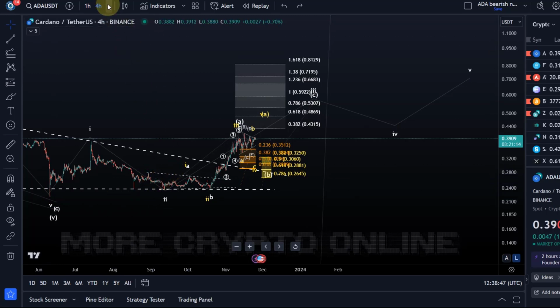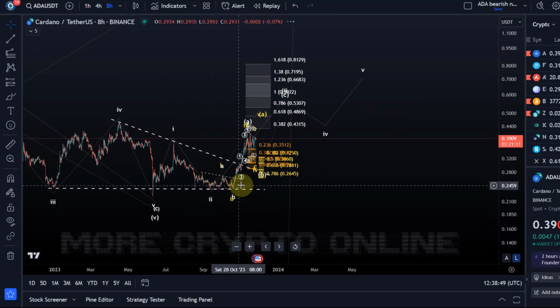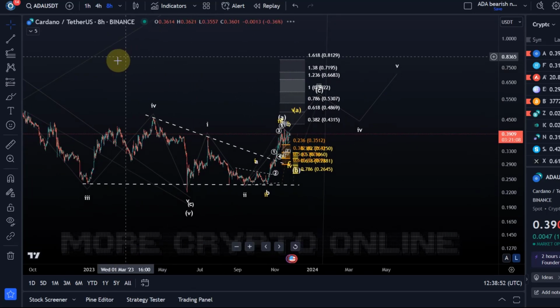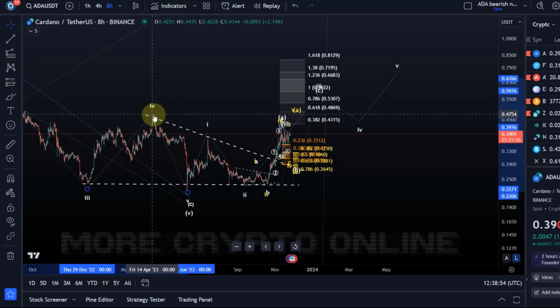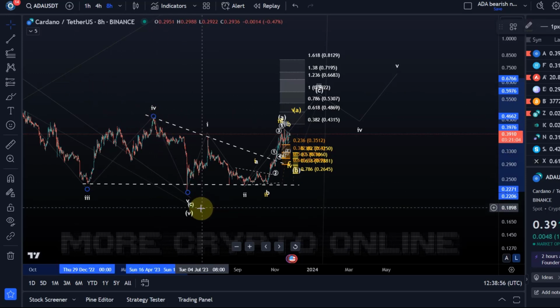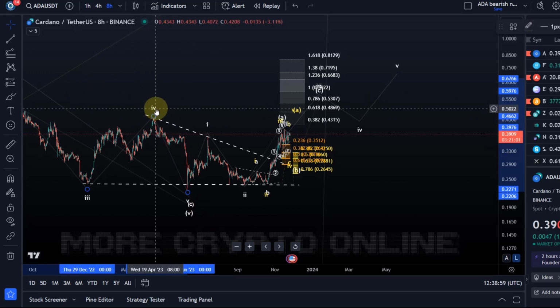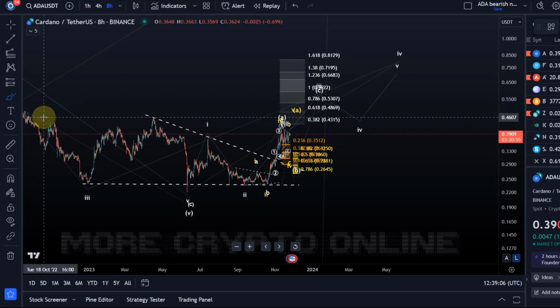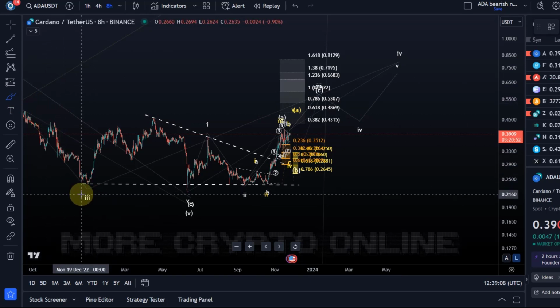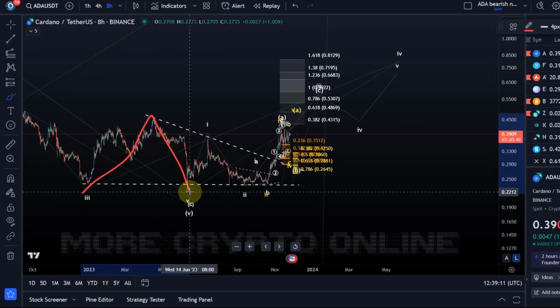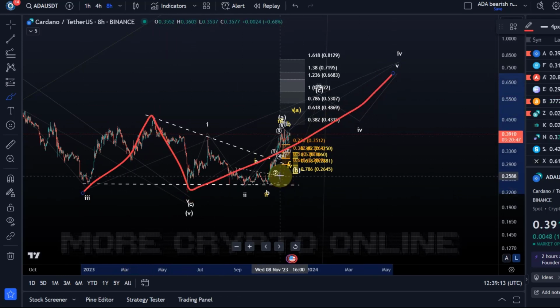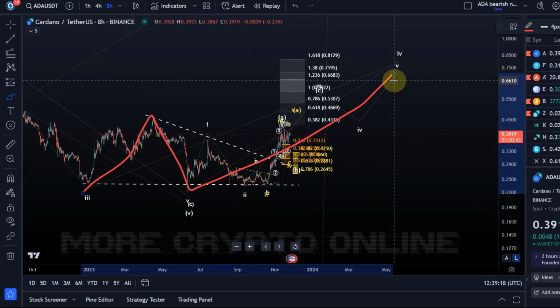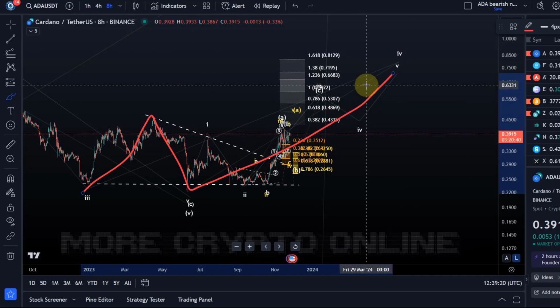However, the problem is, due to this chart context, never neglect the context. The chart context could also mean that this 4th wave of the downtrend could still be ongoing. So this wave 4 could simply reset higher in a larger, more pronounced flat structure, a sideways correction, A wave, B wave, C wave. That risk is there on the ADA chart, and the C wave would then be an ending diagonal, and we wouldn't be talking about a leading diagonal.